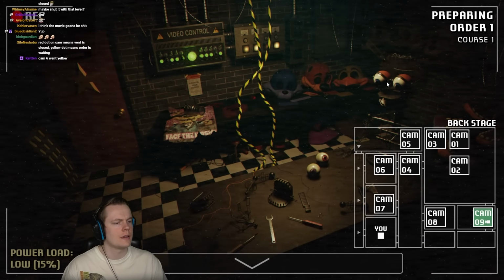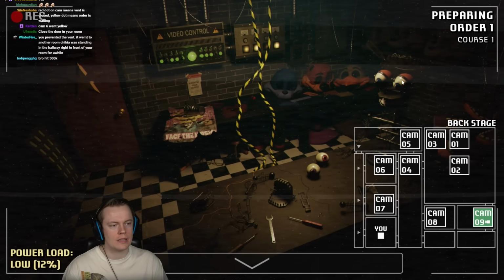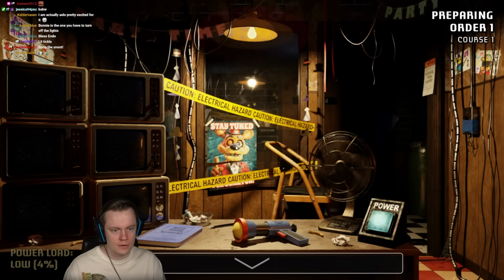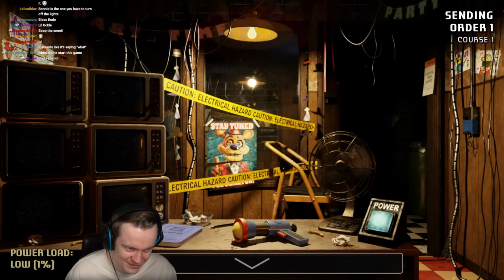What the fuck? Did I just make it sneeze? What is happening? You can click on the endoskeleton, and it does a little sneeze. Bless you, Endo. What the hell? Can I boop the snoot? Of course I can boop the snoot. What the fuck is that sound?